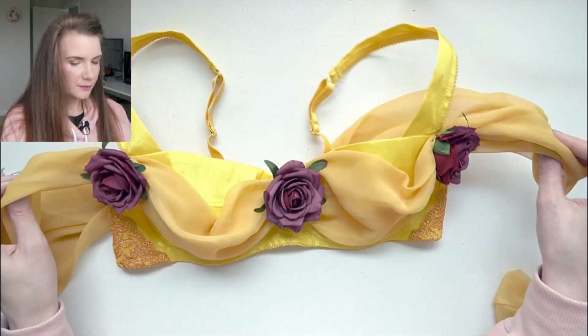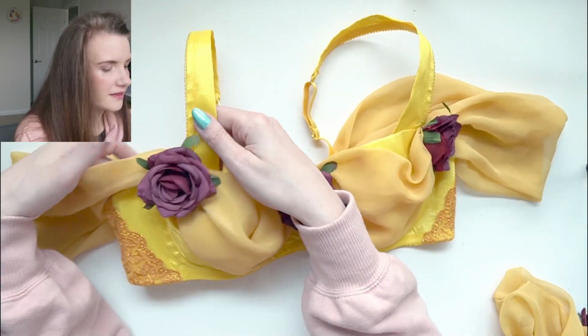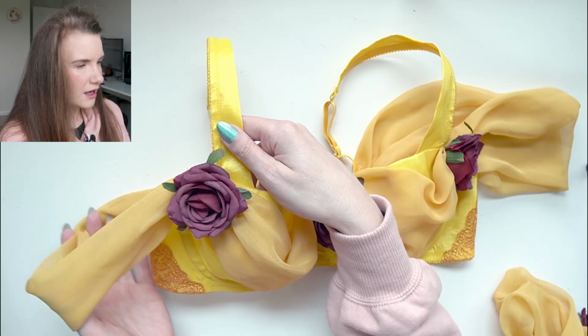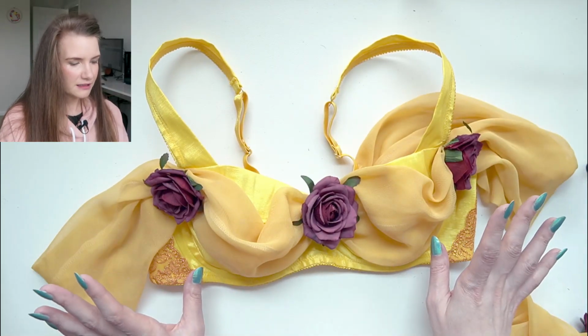So this is what it looks like from the front. Of course, these straps go up over my shoulder, but then the swag here actually dips down onto my arms to give that sort of off the shoulder look. I think it was really, really effective.